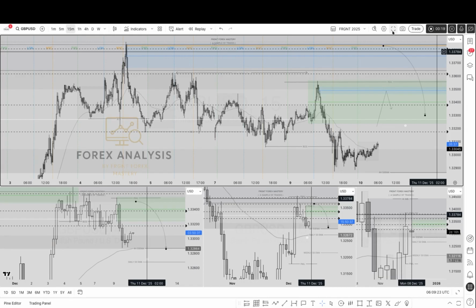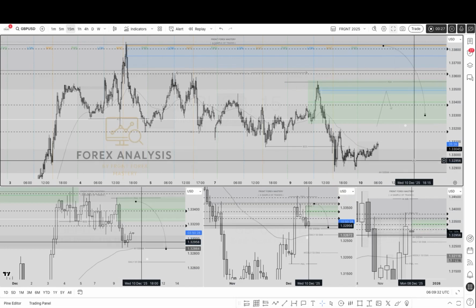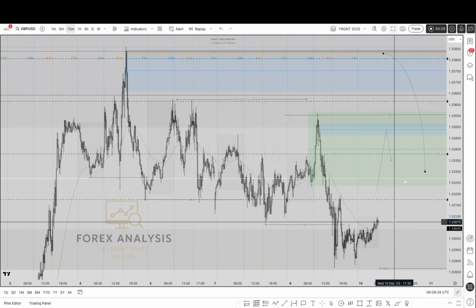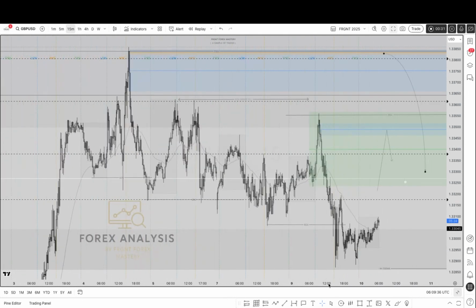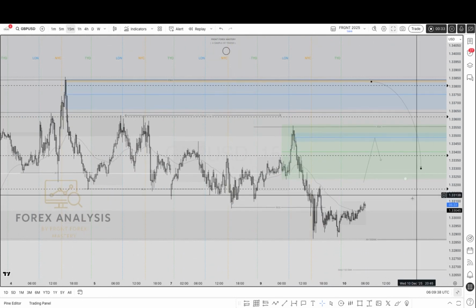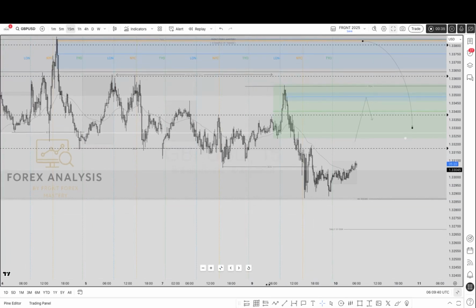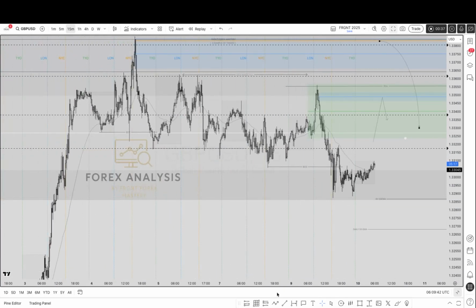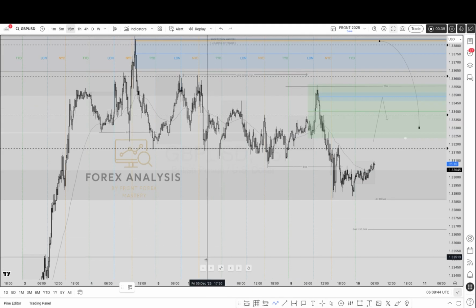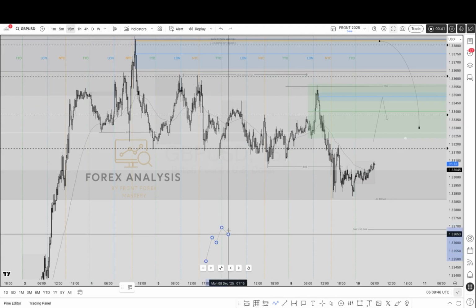So, GBP straight out the gates, GBP USD, for me, that's pretty much textbook. Now, without going into the higher time frames, let's just stick with the 15-minute for now in terms of Asia range fills. What you will see is picture perfect. So what I like is always price comes up into the area, starts trending up.